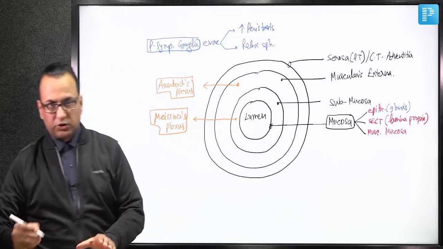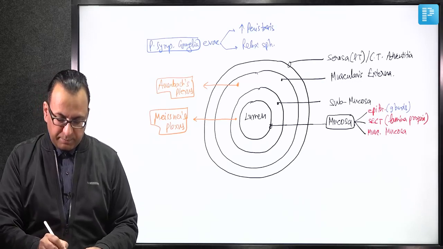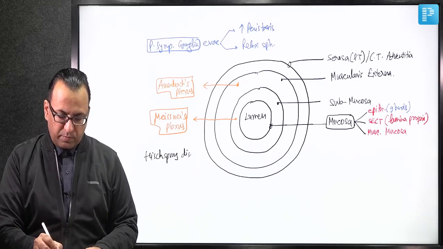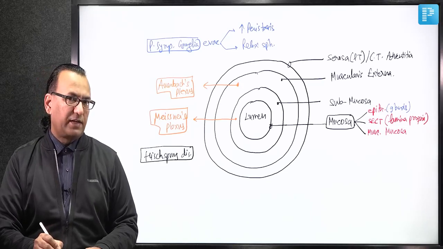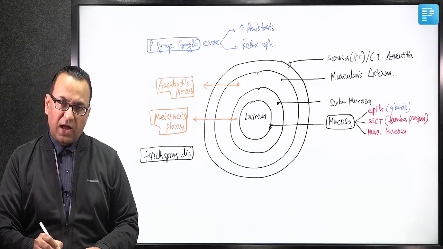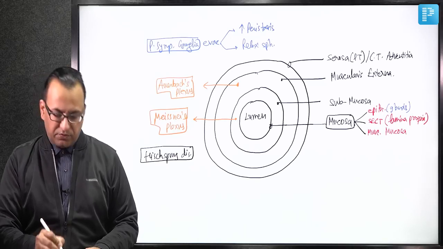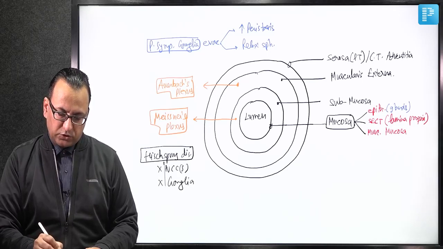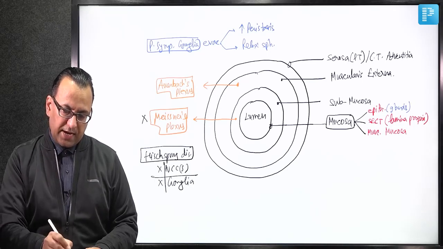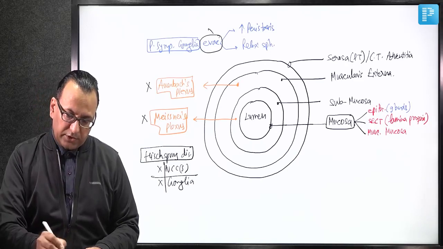And now we can discuss one disease, the Hirschsprung disease. In Hirschsprung disease, what happens is there is a problem of neural crest cell migration. Neural crest cells are not migrating to the distal part of the colon. And as we know, the neural crest cells are supposed to form the ganglia. If we do not have the neural crest cells, then we will not have the ganglia. So we are missing the Meissner's ganglia and the Auerbach's ganglia. That is why there will be a problem of evacuation.